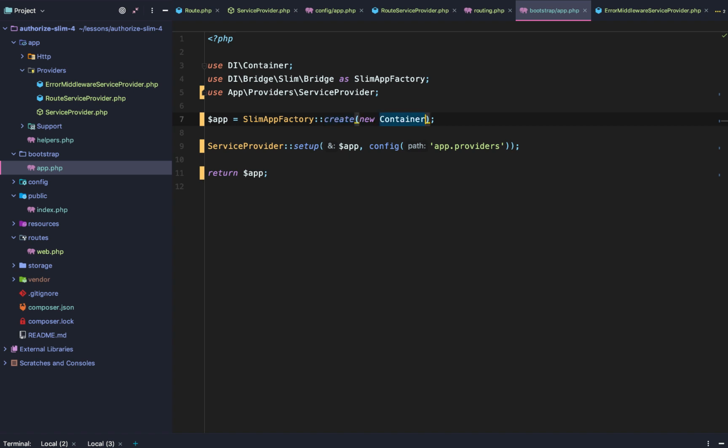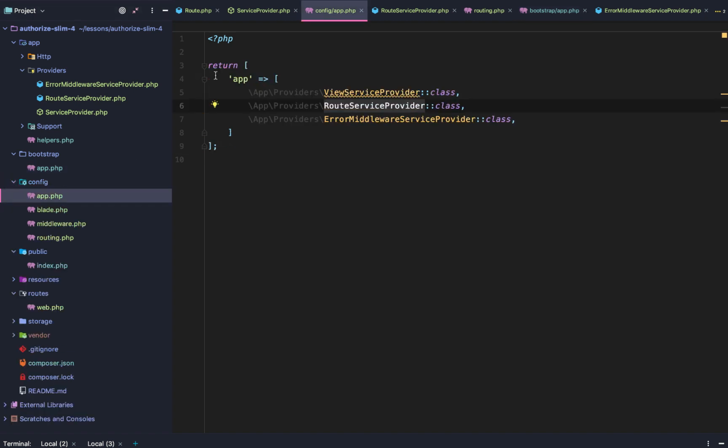We create it with a new container. Then we're going to pass a reference to that app along with the list of the class paths to our app service providers. Again, our app service providers are defined in config app. Oop, my bad. Providers. It's going to have route service provider, Air middleware service provider, and for right now, we'll comment out this view service provider.